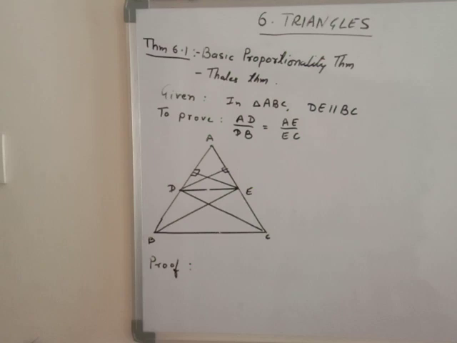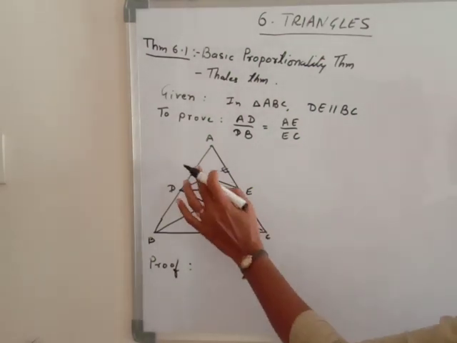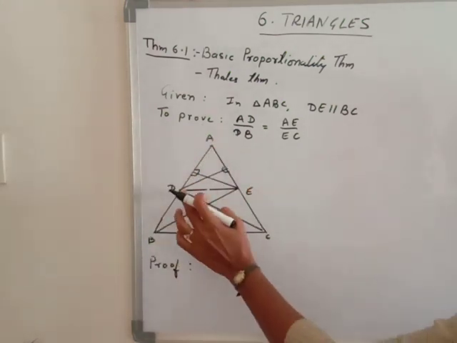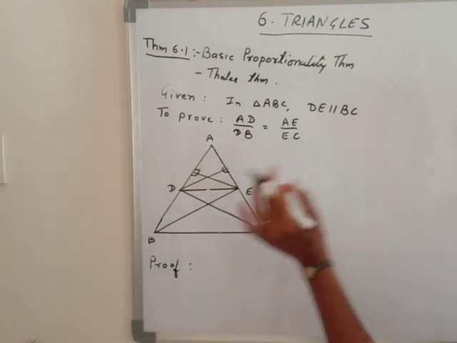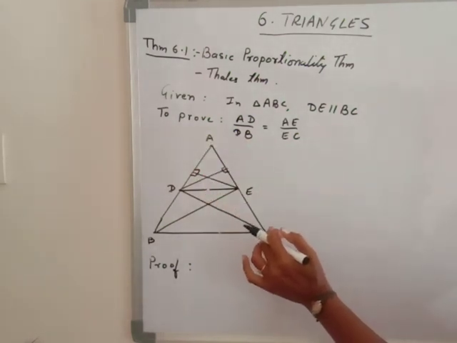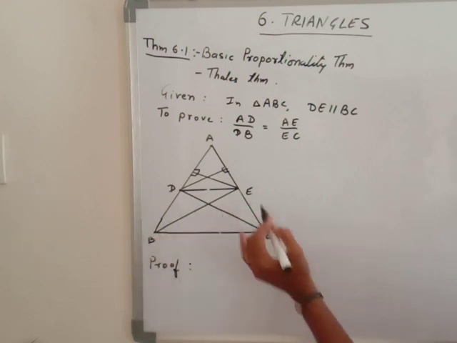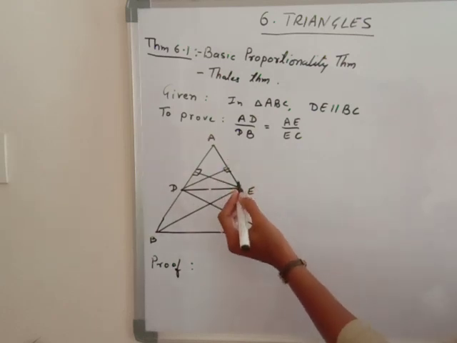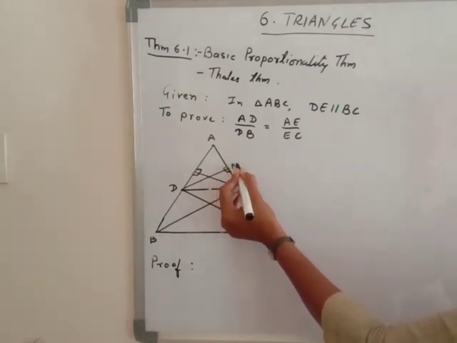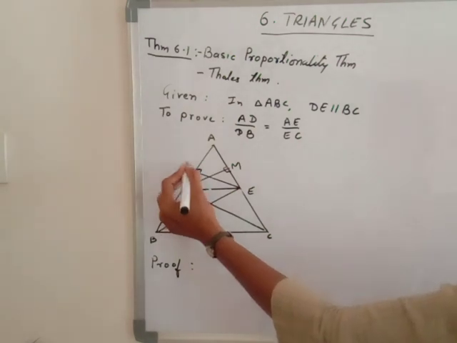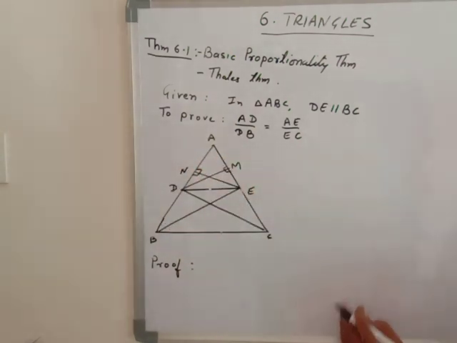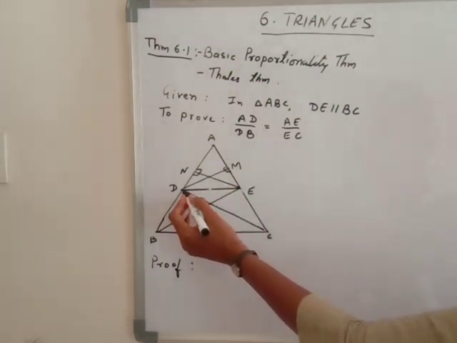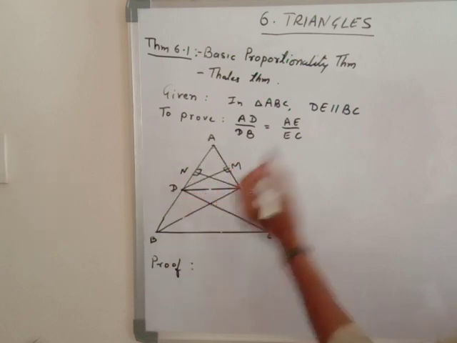Again, what are we doing? First of all, I will make a perpendicular from E on AB. Second, I will make another perpendicular from D on AC. And I will join BE and I will join CD. Let us give names to these points. Let this be M. Let this be N. You can give the names X, Y also like this. Okay. Now see here.